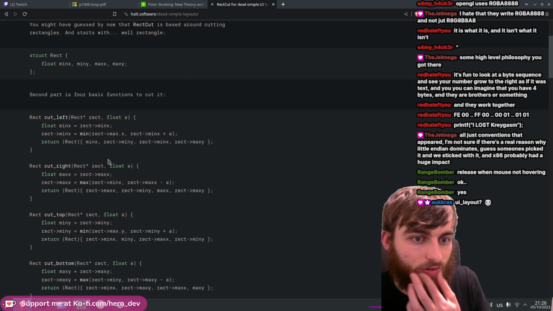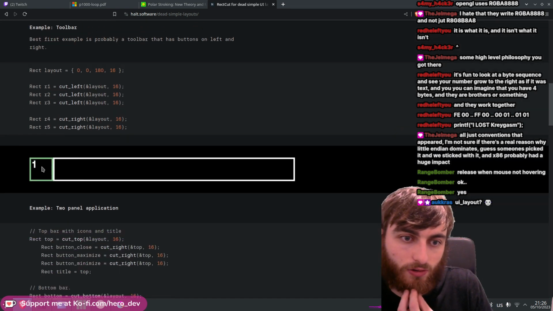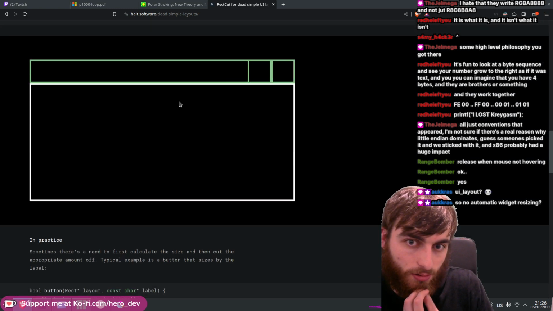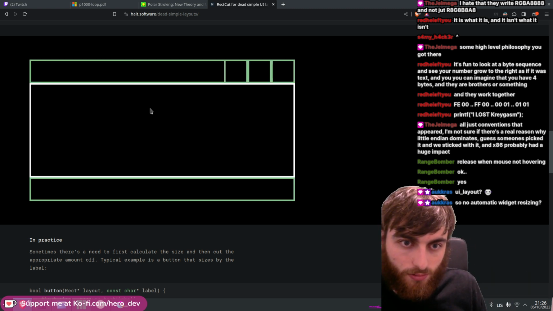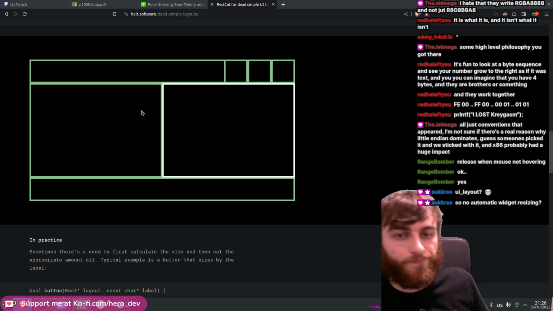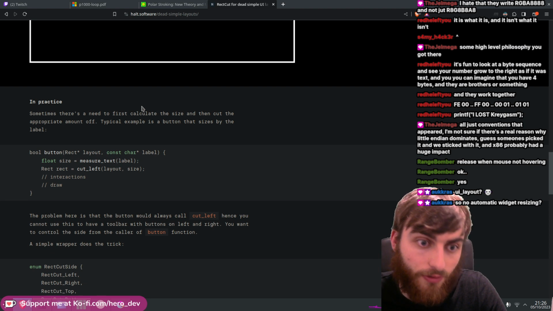You just define these cut functions, you've got yourself a rectangle, and you can make column layouts really quickly as a user. No widget layout; automatic layout is completely controlled by the user.